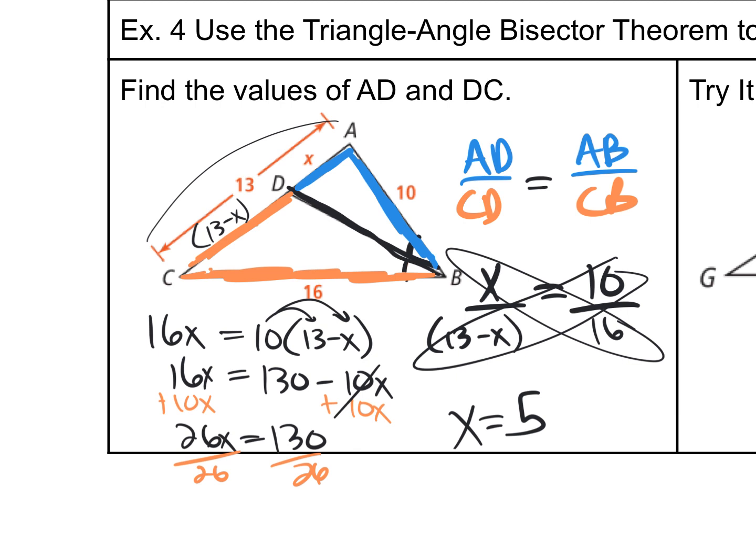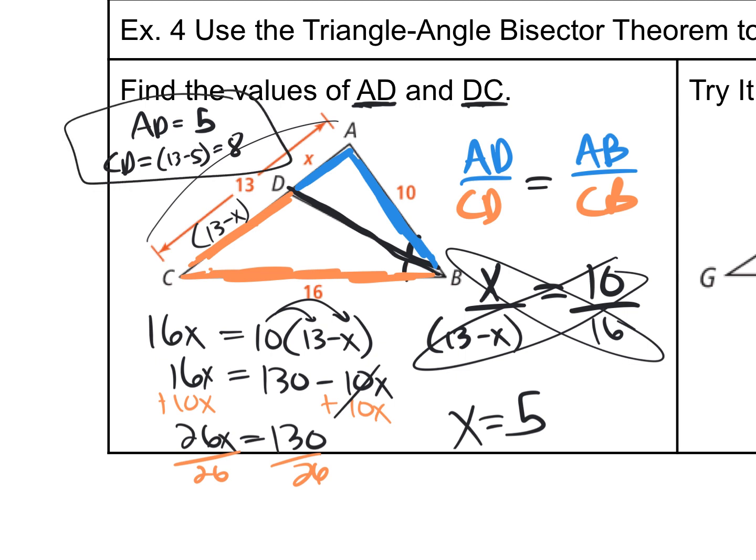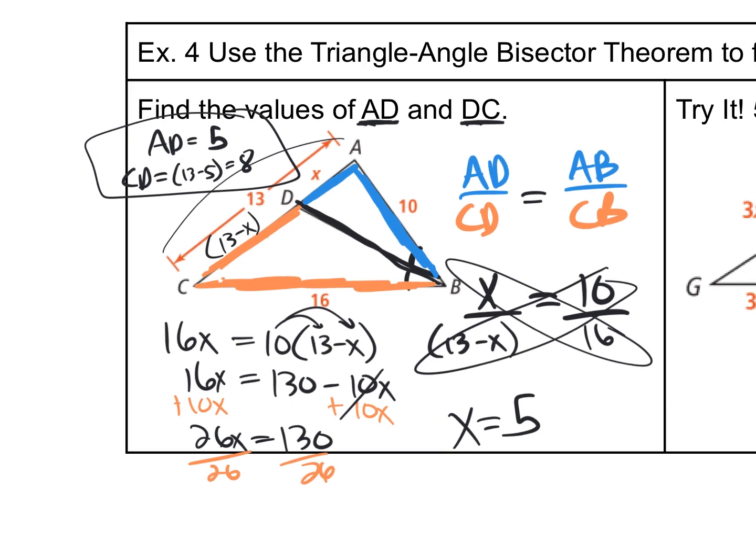A lot of people stop here as soon as they solve for the variable. Just make sure, and we talked about it a ton of times, that you look to see what the question's asking. In this case, they're asking you to find AD and DC. So for your value of X, all you gotta do is plug it back in there. AD would end up being just X, right? Or 5. And then to find CD, all we're gonna do is plug in the value of X. So really we're taking that 13 minus 5, which gets us a distance of 8. And there you can see that both those distances together add up to that total distance, 13. So make sure if you're asked to find the actual distances, you plug back in your solution for your variable.